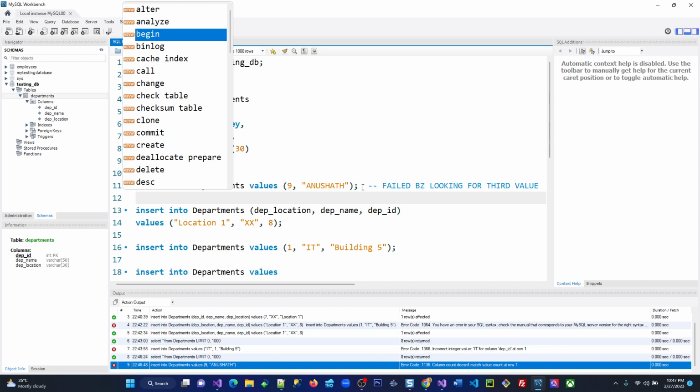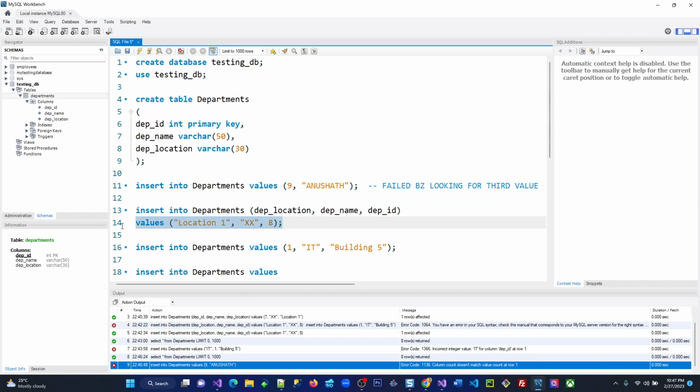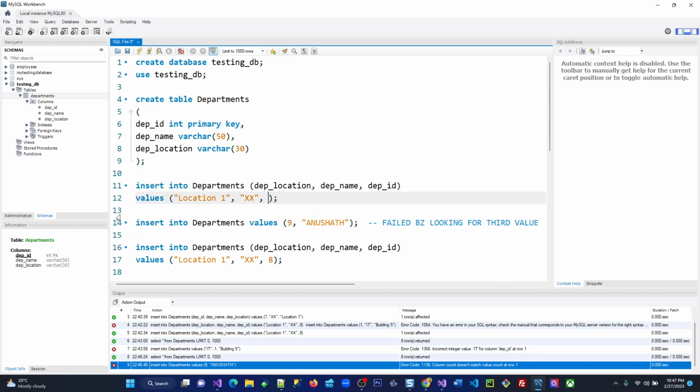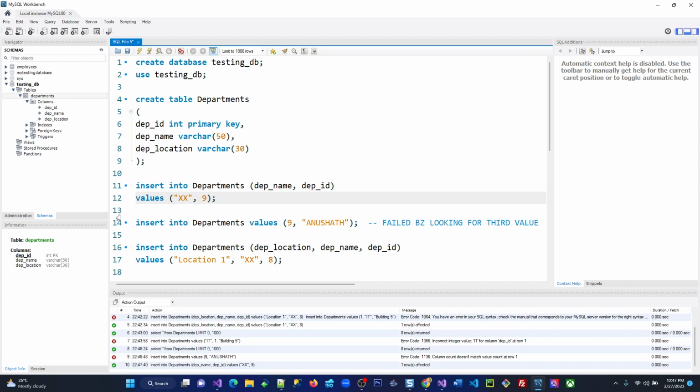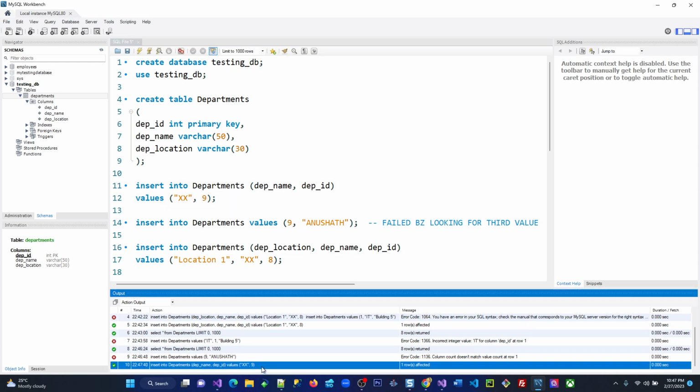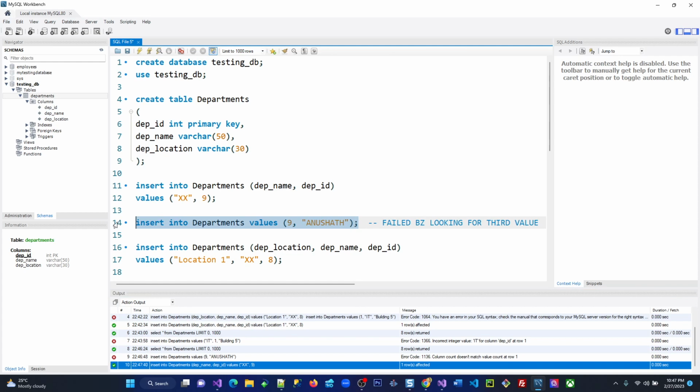Now, I'm going to use this method. I'm going to copy this and enter the same value, which is 9, and then the same thing. I'm going to skip the location here, and also the department location. I'm erasing them. So what's going to happen now? Let's try. I enter it. Oh, it's accepted. It's inserting. How? The same thing I did here, I just follow the order, because this is not specifying the column name. So I have to follow the order, which is department ID, then the department name.